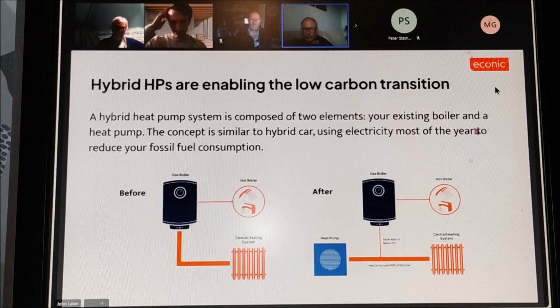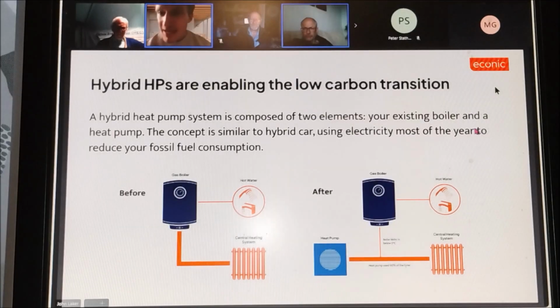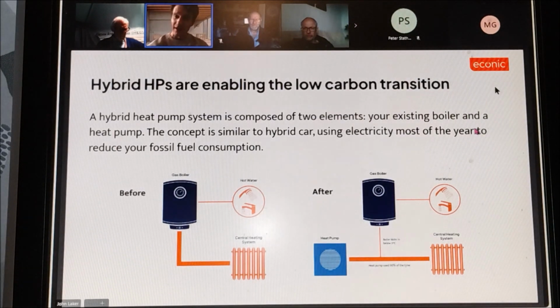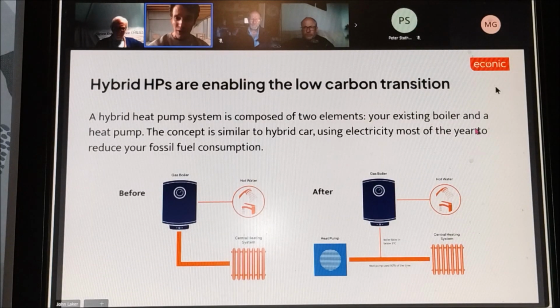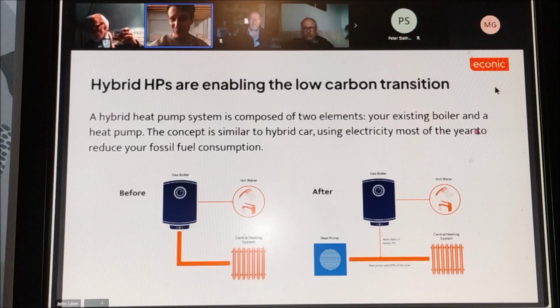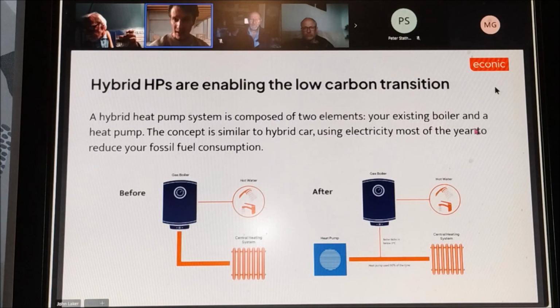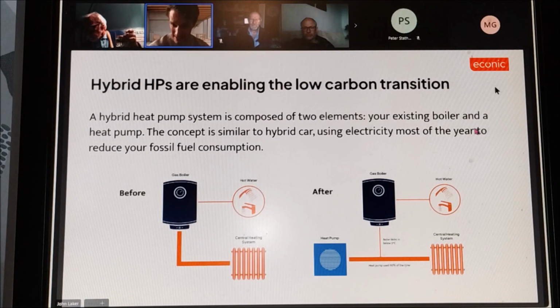Could it work for people on combi boilers? Exactly, yeah. That's one of the big things for us being a heat pump installer in London: most of the homes that we are in are combi boilers, right? After you've just cleared out the airing cupboards with the hot water tank, you'd have to put it back in. So in that particular setup that you can see, the gas fired boiler would maintain the hot water usage and would supplement the heating on the heating circuit side.